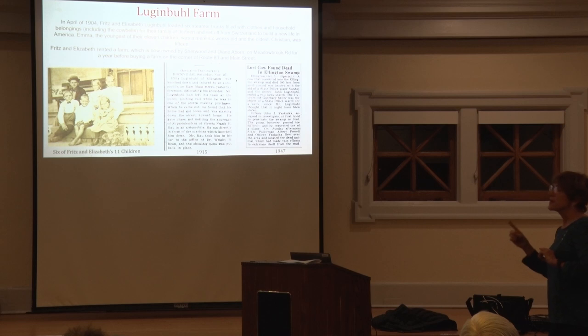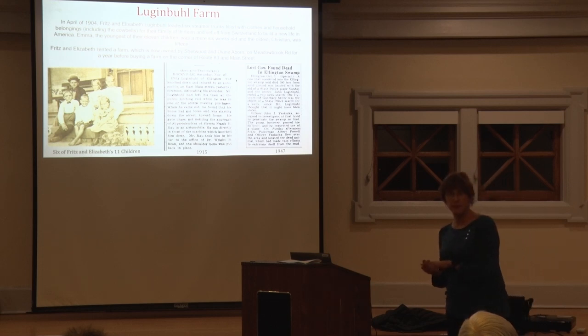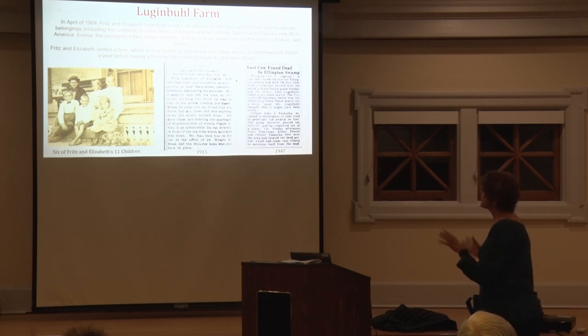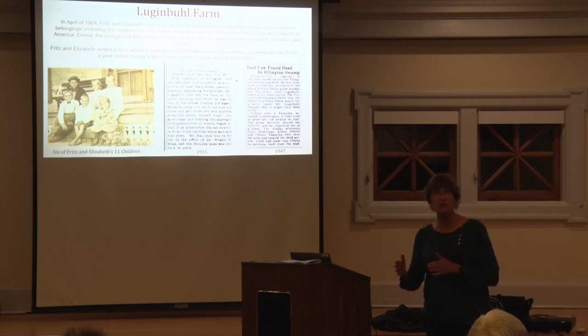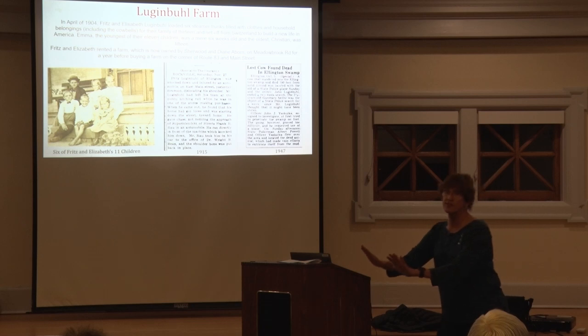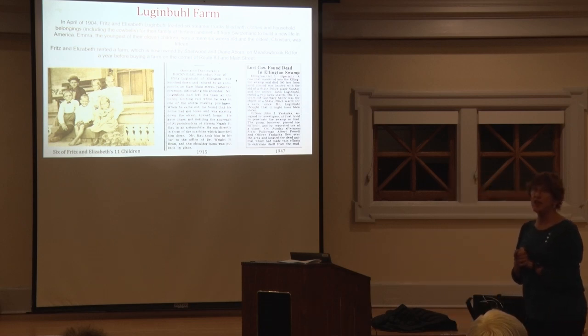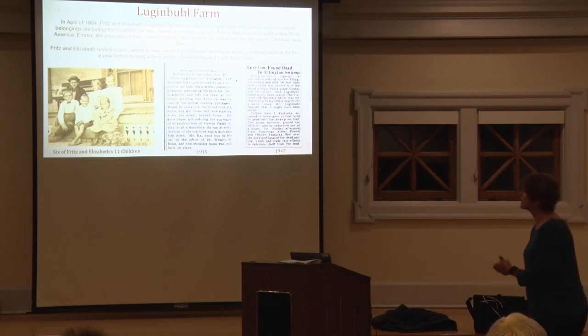So they first lived where the Silverhurst farm is on Penny Street, and then they lived in the Aborn farm on Meadowbrook Road, which is still there. And then Fritz bought a farm on the corner of Route 83 and Main Street across from Valero's. They took that farmhouse down 2 or 3 years ago, maybe. Where Valero's is was their barn, and all that land where Dymatech and going down was their farm. So it was common to have a house on one side of the road and the barn on the other, because the roads were just these little paths.